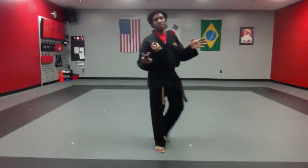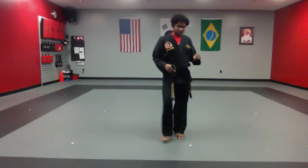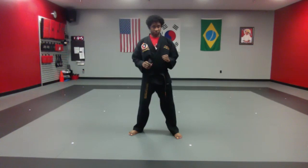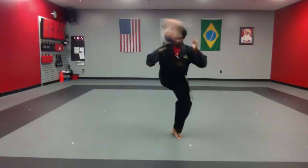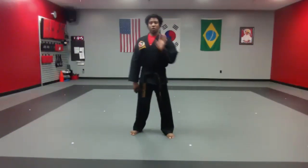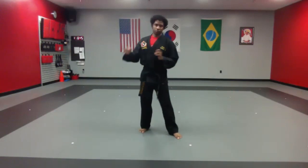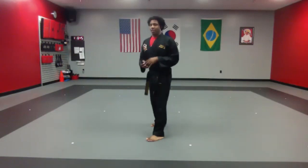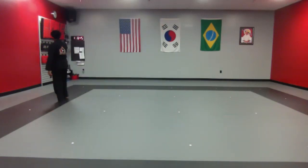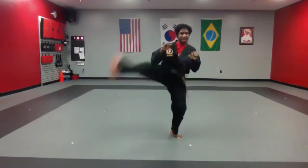Now, outside crescent kicks, the ones that we always know and love. This one is the exact opposite of the one we did. It comes from an across position and circles out. So you can start by stepping the foot across this way, or if you have it already, you can just go ahead and make that full motion. All right, 45 seconds, one leg only. Outside crescent kick.